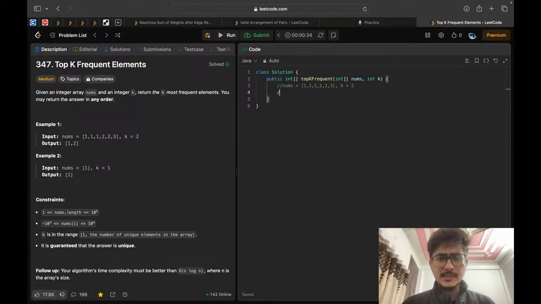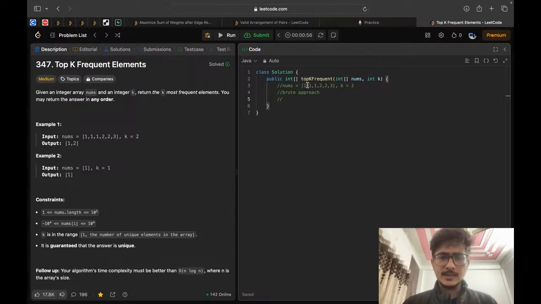So let's start with the brute force approach. We can calculate the frequency of every element.